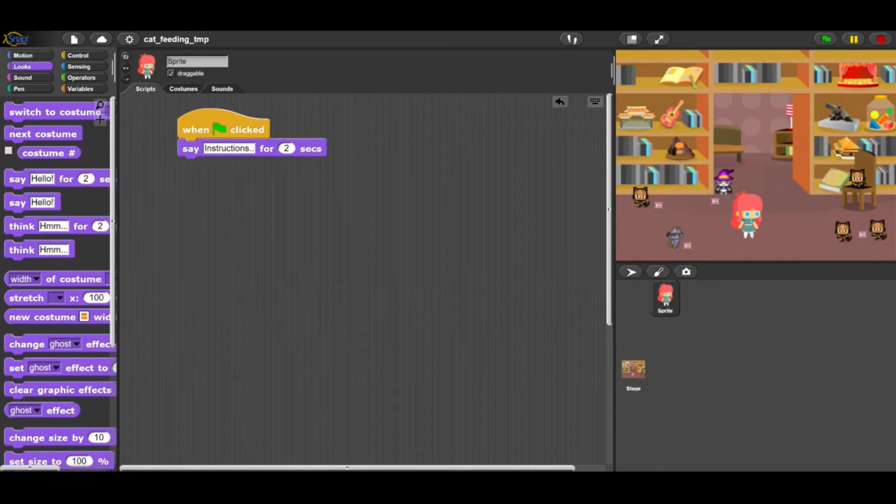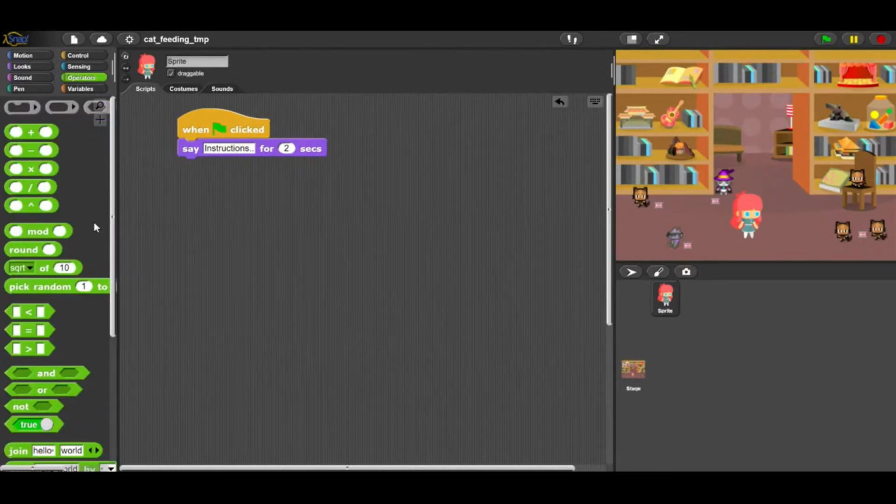But what we actually have to do is we have to learn how to pick random numbers so that we can put random numbers on for number of bowls and for the bowl size in order for cats to be fed. Okay, so the random number can be picked with this block.